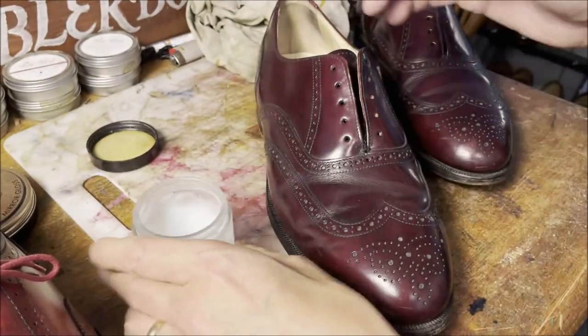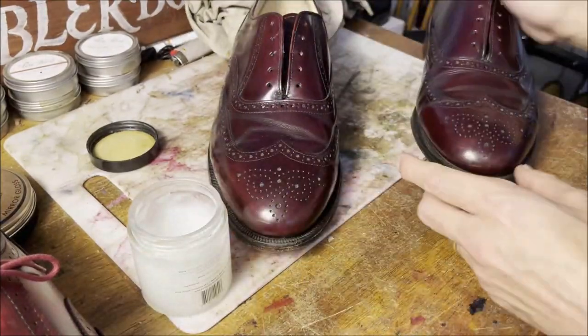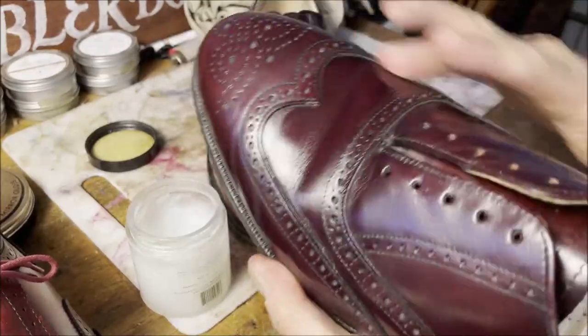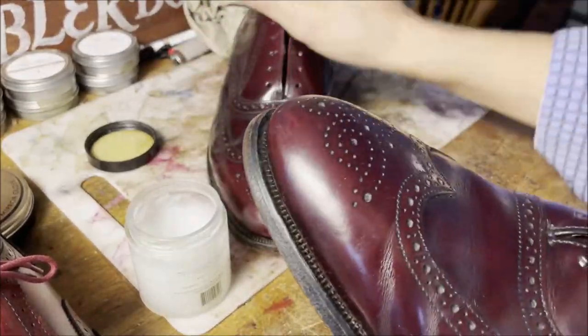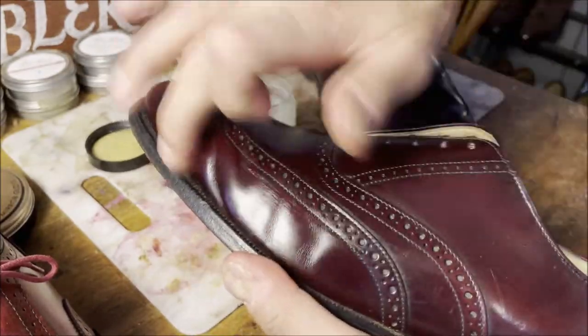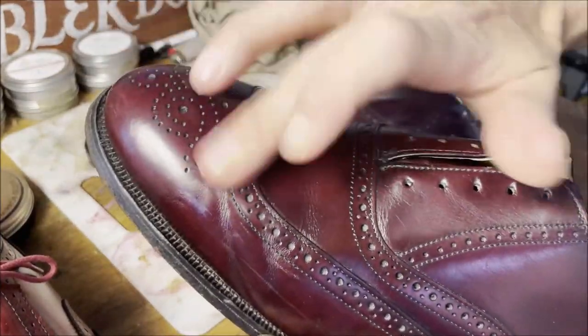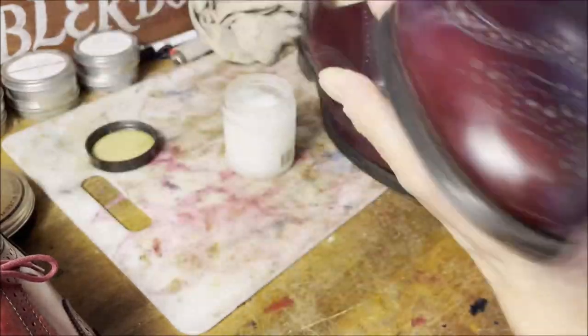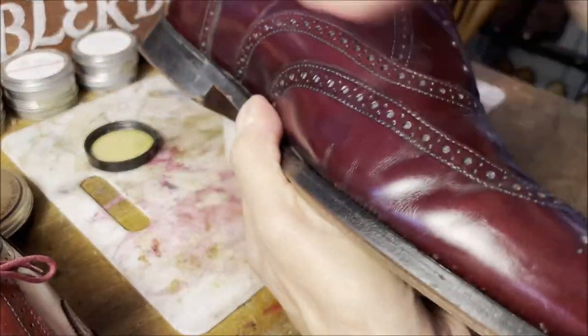So let's take some on your finger. I usually try to start with the left shoe. Always like to start with the vamp. I'm going to put very little on. Now, I have a kid's birthday party here today, and so this is an ideal time to do this. I'll go a little bit on the toe cap, but I generally don't load up the toe cap, because I don't want it greasy when I do a mirror shine.